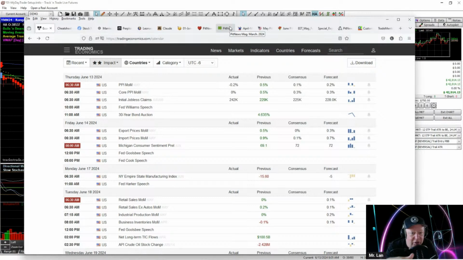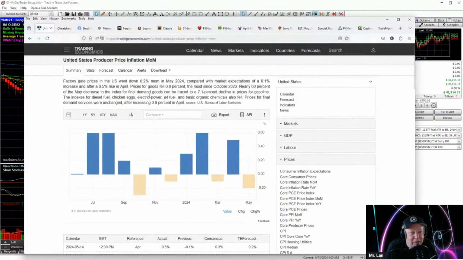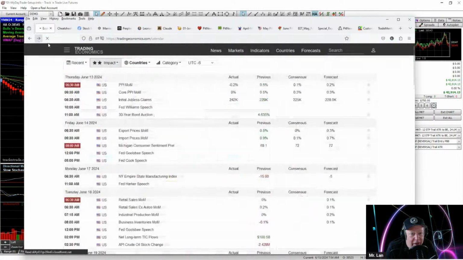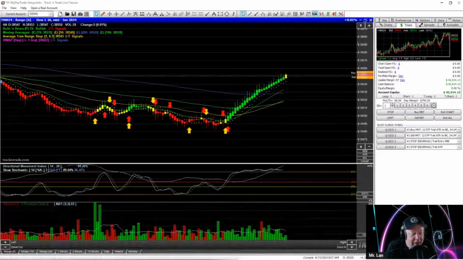The mathematical models, the crossing of trend lines, the bulls and bears, those types of things. But we only want to do that kind of stuff on markets that have good fundamentals. Fundamentals meaning a reason why the market might rise. Now, this is the trading economic calendar, and we're going to look at that for just a second. Here you can see, for Thursday, June 13th, 6:30 this morning, we had the PPI. What is PPI? PPI is the producer price inflation, month over month. See that? It went down. So that's good news. Generally, you would expect with good news that the market would go up, and it did.